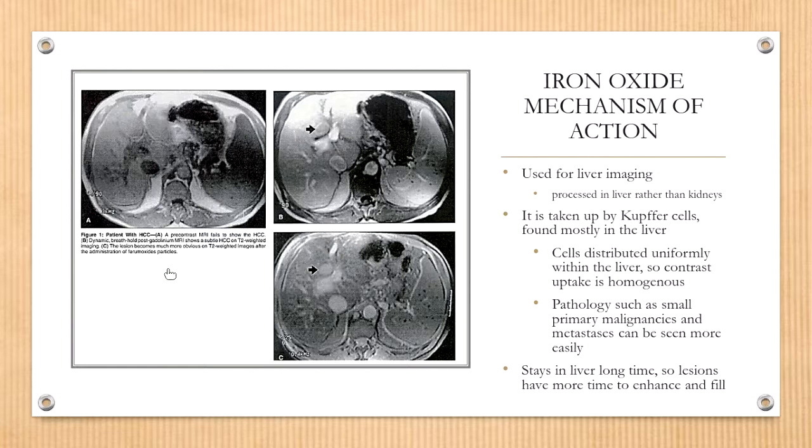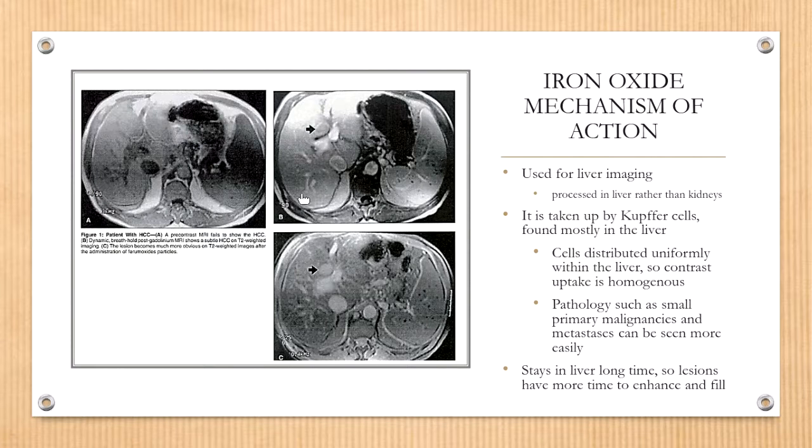So on the pre-contrast, you really can't tell anything abnormal. I mean, obviously we noticed that the spleen is quite large, but we also noticed that the liver is very, very large as well. But aside from that, we're not really seeing much abnormality. Now, this second picture is a dynamic breath hold post-gadolinium that shows a subtle HCC, or hepatocellular carcinoma. And this is a T2 weighted image. And I'm assuming that they did some type of saturation technique, since the spinal fluid is not very bright.